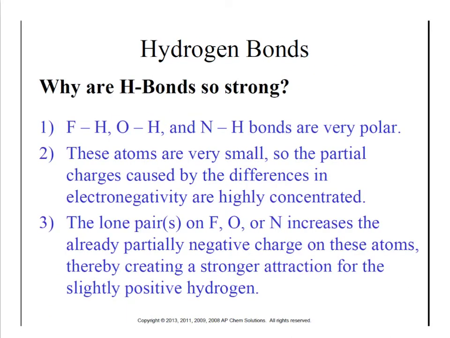There's a couple things in play. First off, we already said that fluorine, oxygen, and nitrogen are the most electronegative, so therefore it's going to be very, very polar bonds. But also, this is going to be extremely small. We're talking about hydrogen, which is the smallest of all elements, and then fluorine, oxygen, and nitrogen, which themselves aren't very large. Since they're very close together, we're going to get a strong difference in electronegativities, and it's going to be very, very concentrated on those particular atoms. Also, the lone pairs in the fluorine, oxygen, and nitrogen are going to increase those partial charges. Since we are bringing those electrons over to an area where there's already lone pairs, we're going to have an extremely negative area around those fluorines, oxygens, and nitrogens. And if you look at the Lewis structures, you can see this.